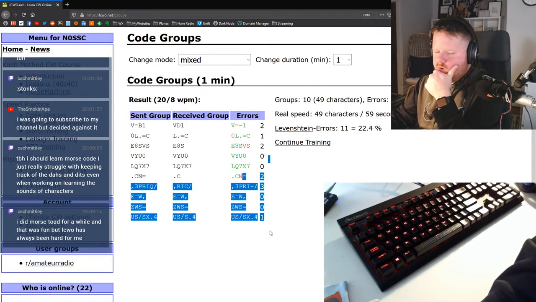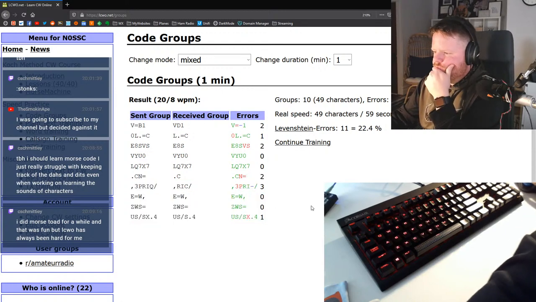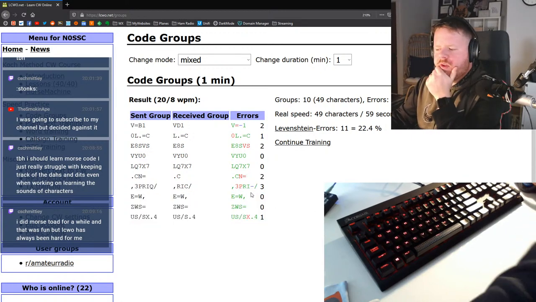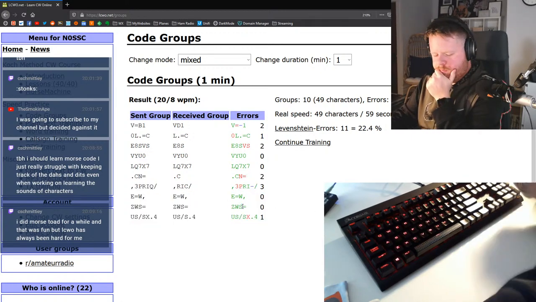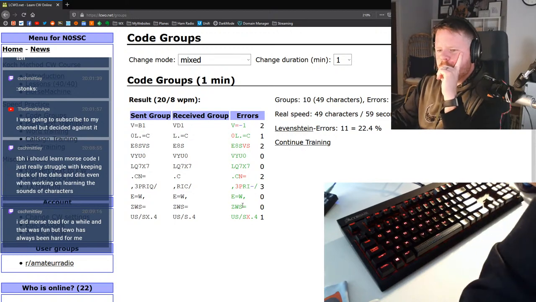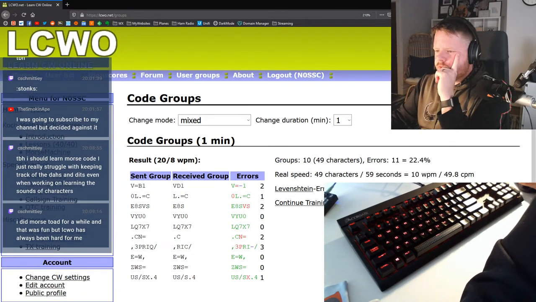Not bad. In this last part, I started really getting into a good flow. Like, I was pulling out a letter. I think this S just kind of, boop, like, I didn't think about it. Well, that was enough for today.